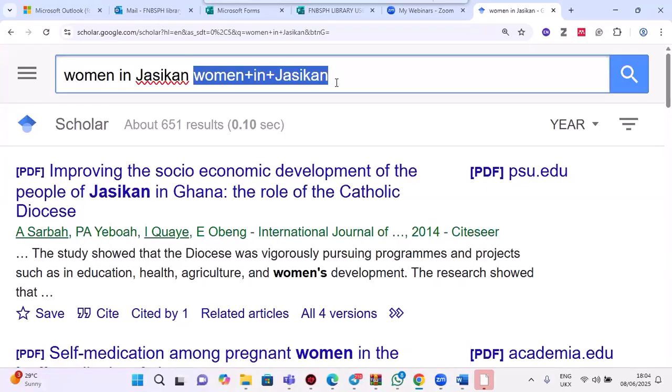Now, the Boolean AND is only used to connect separate or unique concepts. So what it means is that when you enter your phrase like that without indicating it's a phrase, your search engine picks each word in that phrase as if they were a unique separate concept. And then it combines them together using the AND Boolean logic or operator.